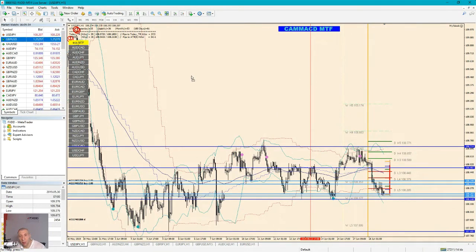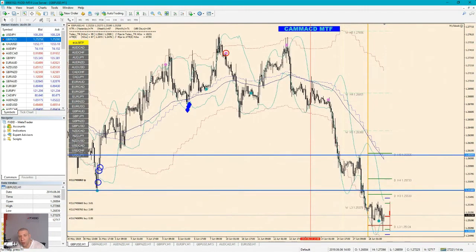On the GBP dollar, I have a couple of trades starting from 125.30 all the way down to 25.19. I have 3 trades running. I'm at my full risk on this account, and we could see a spike towards 25.58, 25.73, and eventually, if there is continuation of momentum from this zone here, we might see 26.06, and then we could start looking for shorting opportunities.